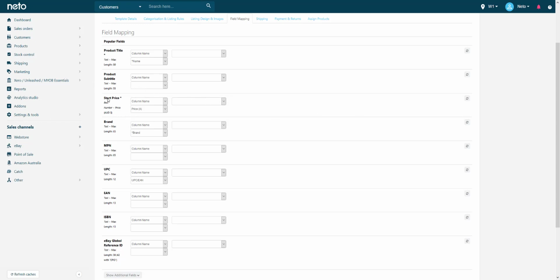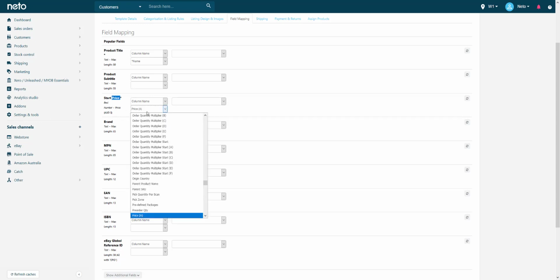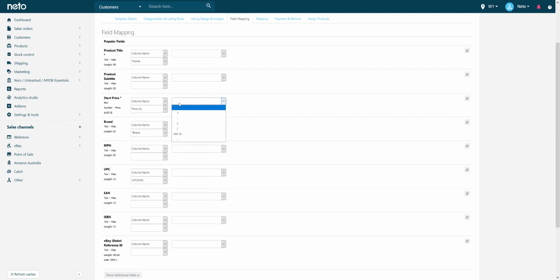Now, the next thing is your start price. Start price is more to do with auctions, but this is actually to do with your pricing that's set. By default, we use price A. Say you want to have a different price to eBay, you can use a different price group here to define those pricings. Otherwise, you can set a value.